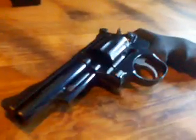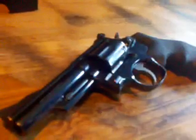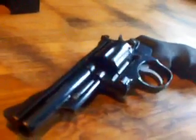As far as budget goes, the nine millimeter — I got it out the door for about $411 at my local gun shop. I've seen them at Gander Mountain for up to $500. The Smith & Wesson here you can find anywhere between $300 and $500, depending on the condition of the gun. I bought this one off my uncle for $350 — I don't know if he gave me a deal or not, I didn't really care.